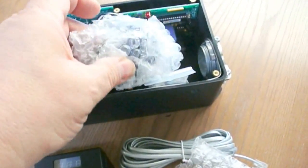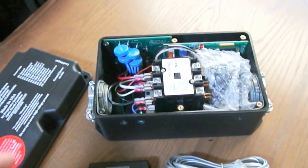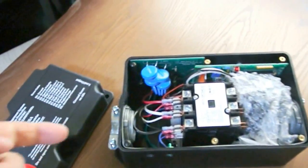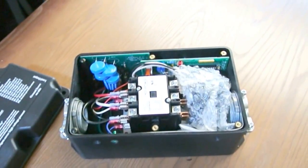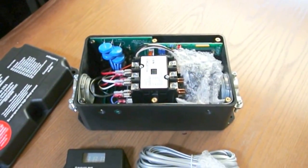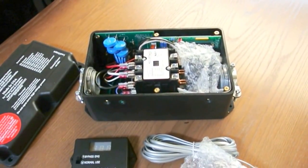There are also a couple of toroid coils in a little protective wrapper. To install this, you essentially cut your inlet cable in two, run one in each end, and just connect it. From an electrical perspective it's not a hard job to do, but it may be a little more difficult if you've got to crawl under things.